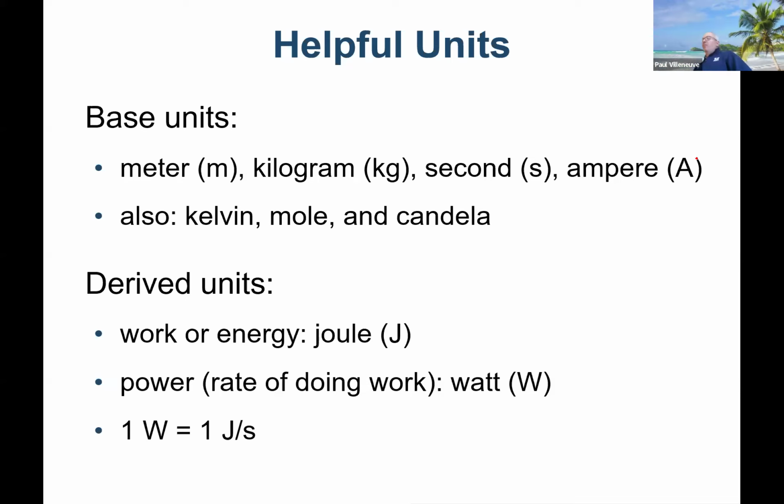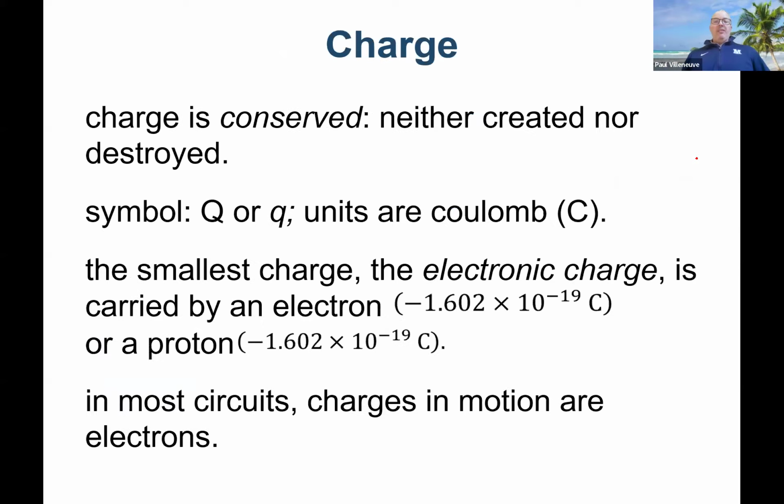So our energy is going to be a joule. And then our rate of doing work or rate of energy consumption is a watt, or a joule per second, right? Going down to its base units. So charge, we always have charge and we conserve it. So we don't destroy an electron or a proton. We just conserve it and move it from one point to the other. That's what electrical circuits are about, moving energy via electrons and forcing them to go in a specific spot.